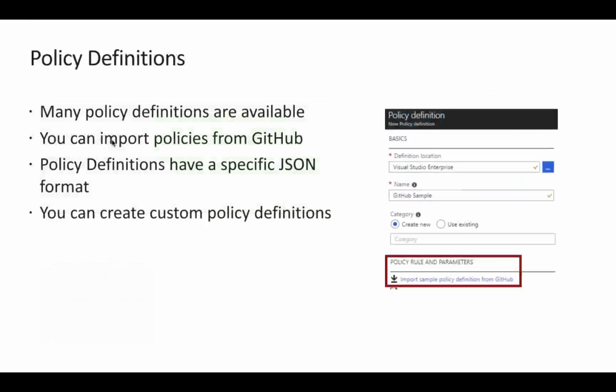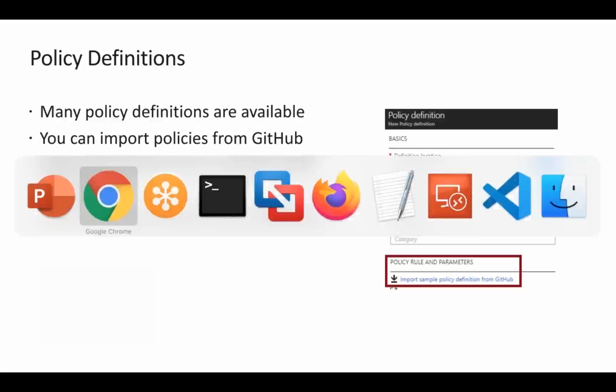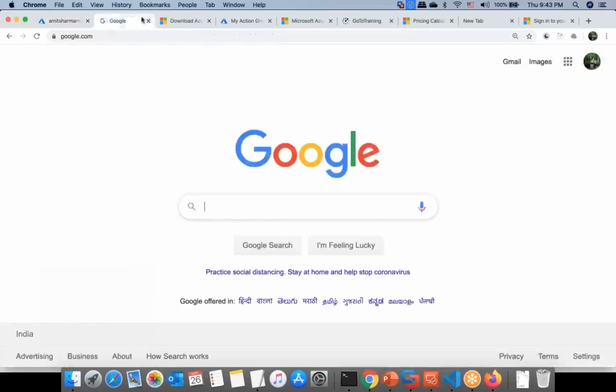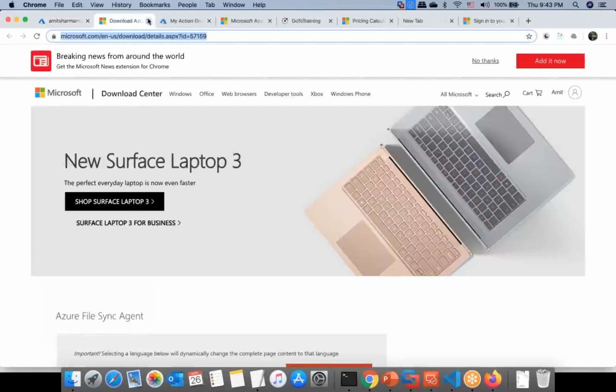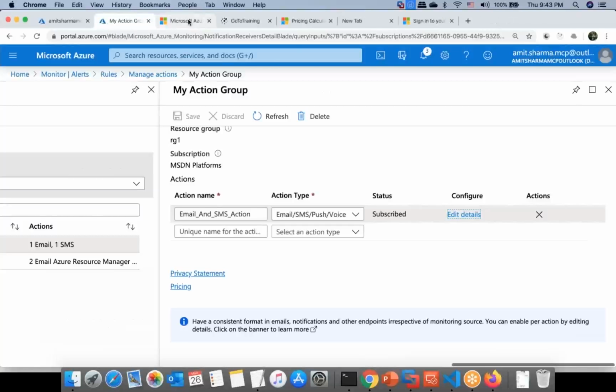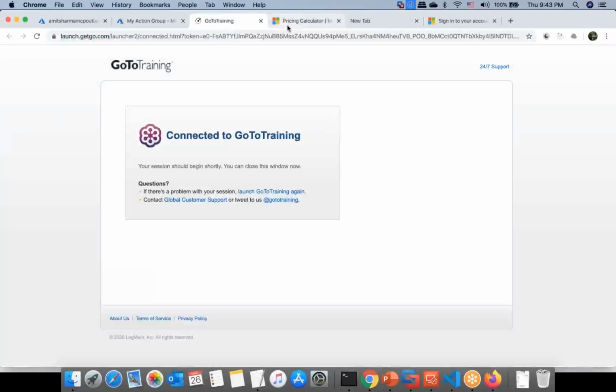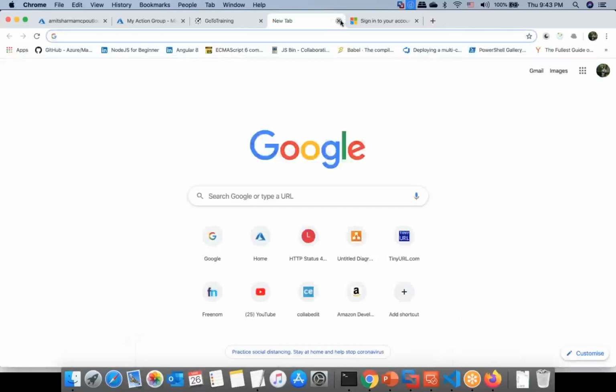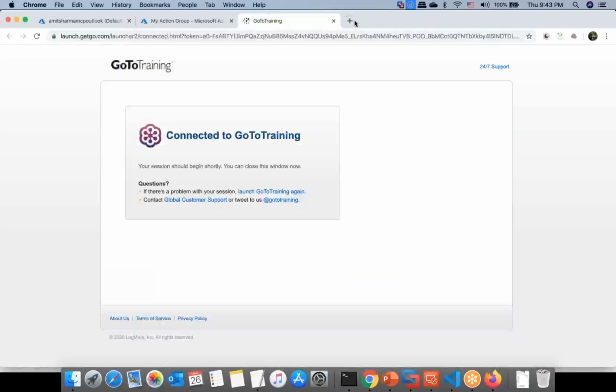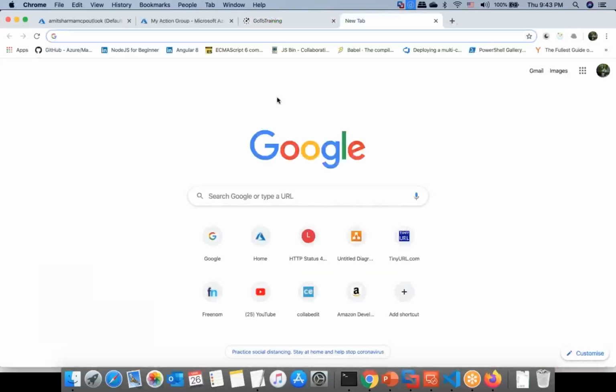But understand how to create a policy. Many policy definitions are built in and available out of the box. You can also import policies from GitHub given by Microsoft. But I don't know whether your organization permits this, because many organizations don't permit you to use policies put somewhere on GitHub. A lot of people can contribute to that GitHub account offered by Microsoft, so we cannot rely on whether those policies have been tampered with by anybody or not.